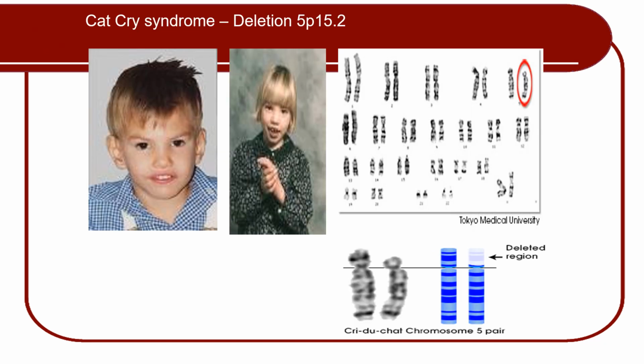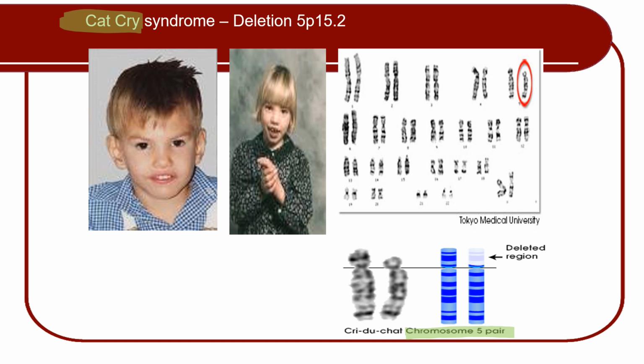This one is also a deletion. It's a deletion of a piece of chromosome number 5. It's called cri-du-chat, which in French means cat cry syndrome. It was named after a doctor who thought that infants born with this syndrome had a distinct sound when they cried that sounded like a cat. And so he named it cat cry syndrome, and that name has kind of stuck with it.